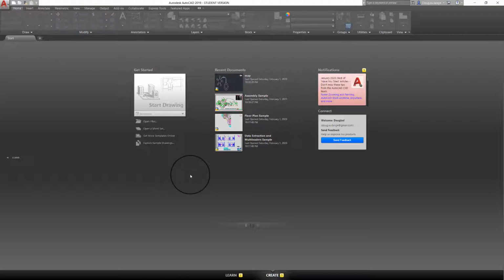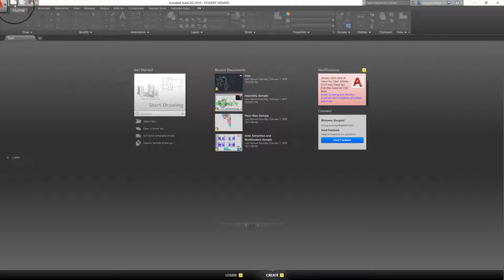Anyways, this should be the window that you see. I'm using the AutoCAD 2019 version for these tutorials, but they're essentially going to be the same as the 2017 versions that you are going to be working with. The first thing to do when you open up AutoCAD is start a new drawing. For the practice challenge questions that I have for you, the drawings are all going to be in metric. All the dimensions given are in metric.